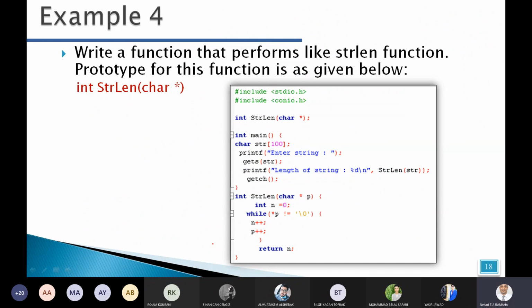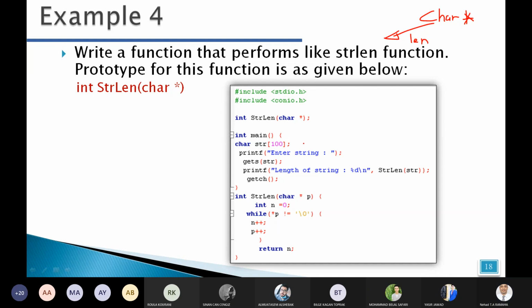This example: write a function that performs like the strlen function. This means we need to give this function a string, or a pointer to an array of characters, and it will return the length.